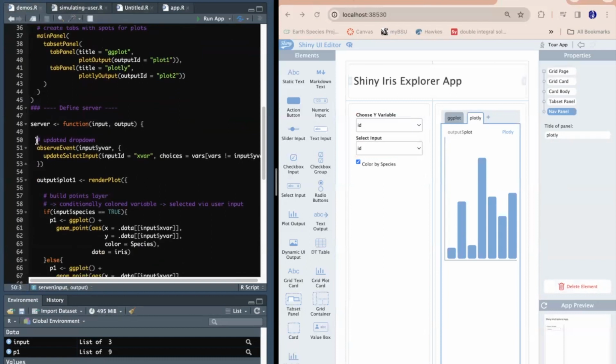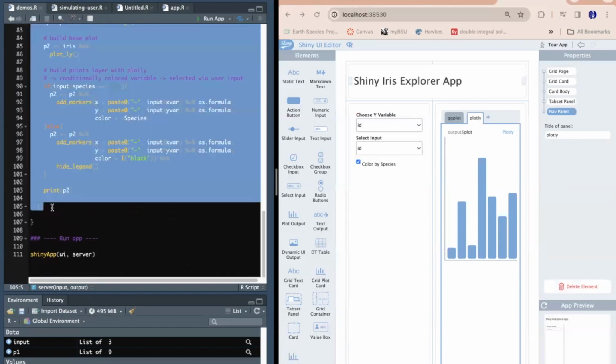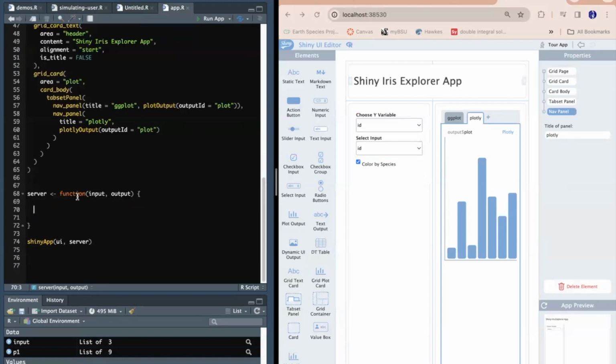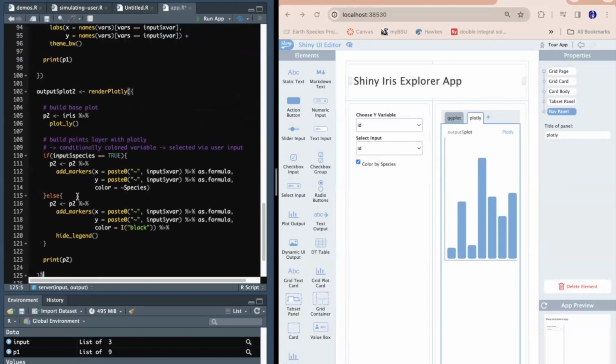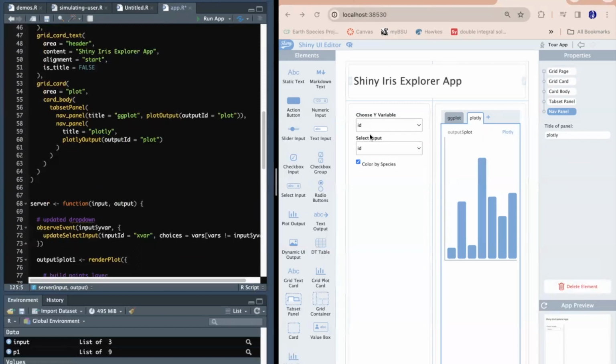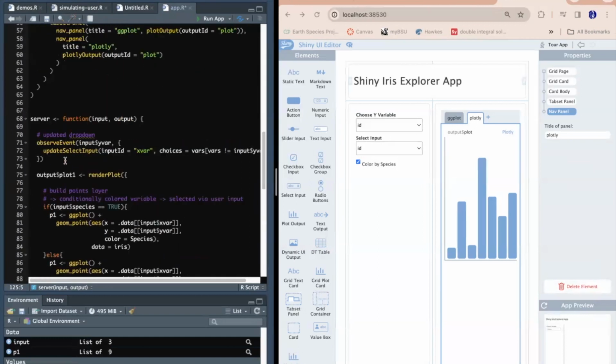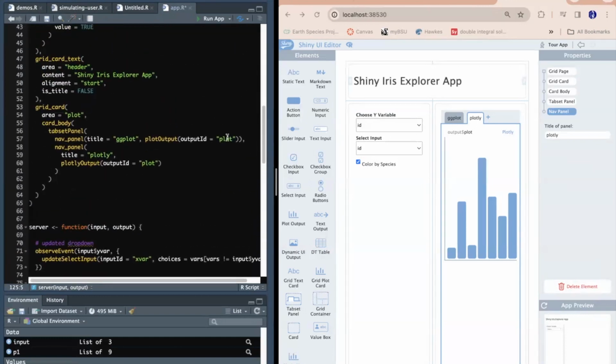So in my server, I can even use the observe event, and I'm just going to copy how we ended our server function with the last demonstration in the part 1 video, and just directly copy and paste that into here. Notice that it's mapping plotly output and my plot output. But what we need to do, this is expecting an output named plot, whereas in my server, I have plot 1 and plot 2. So in our UI, we need to change our output ID to our plot output as plot 1 and change our output ID to plot 2 for the plotly output.